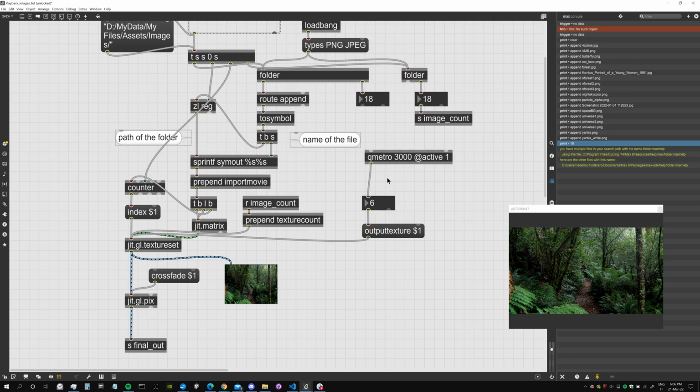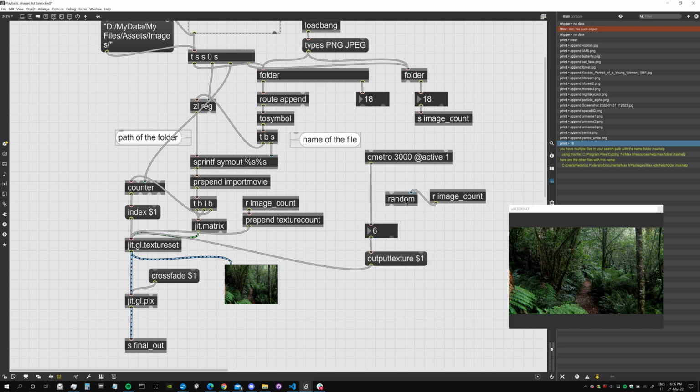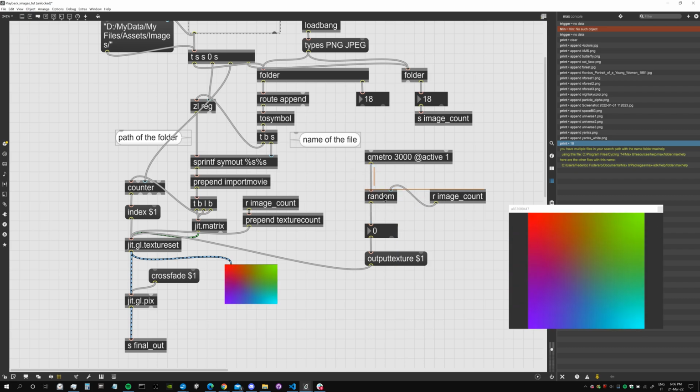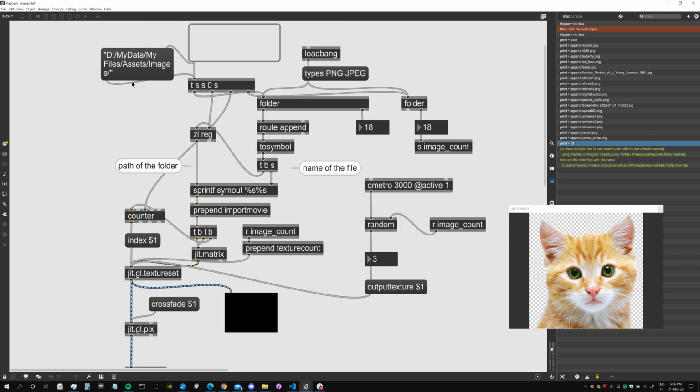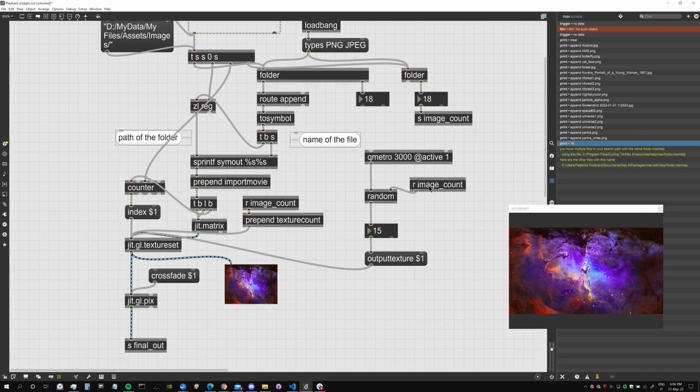I actually want to create a random number between 0 and the number of images that we got in the folder, minus 1. So this is what random will do exactly: create a random number between 0 and the number that it receives, minus 1. So let's actually send it again the image count by clicking again on this message box, so it will restart the whole chain.